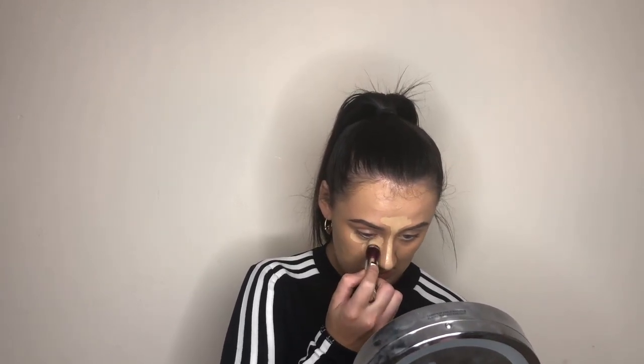So the next step after my foundation is obviously concealer. The concealer that I've been using recently is the Maybelline Age Rewind. I think it's the shade 02 Nude. So just twist it. And I don't really like concealers being too much brighter than my skin tone, just because it creates a bit of a flashback in photos if your concealer is really, really bright. So what I go for when I'm looking for a concealer is something that's a little bit more yellow than my foundation. So I'm going to just put this in the usual places.